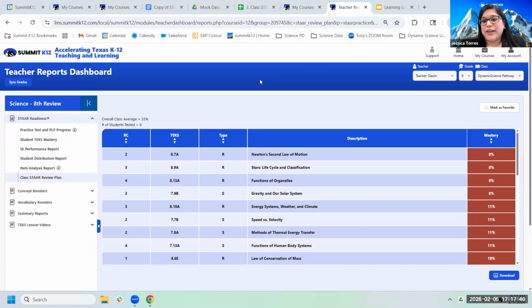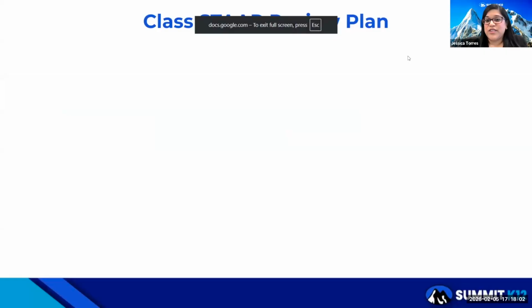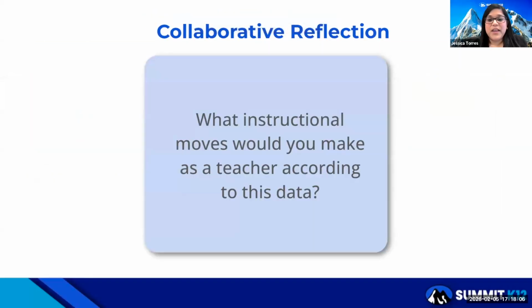We say the sooner the better. It's opened already for fifth, eighth, and bio. The sooner the better. That way they have time in the plan. You can still do tier 1 and still have some time in the plan, a little small group here and there, and then you can use it a little bit more the closer you get, right? And also you can see the data already. The sooner you can see the data, the better instructional decisions teachers will make with their children.